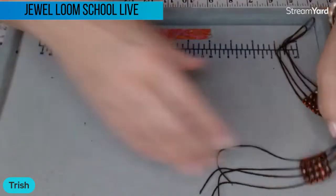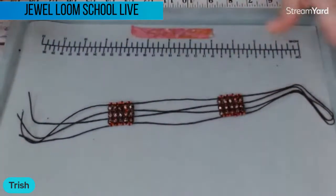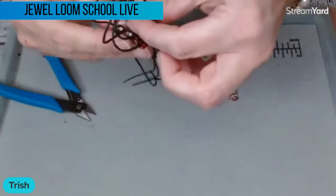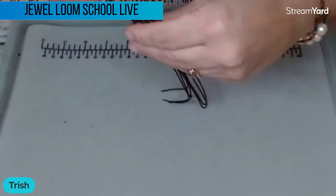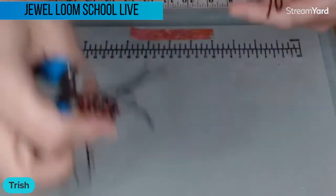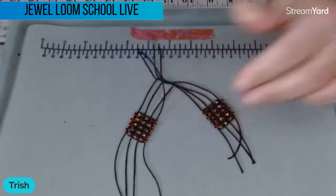Okay, so now that we have these cut like so, we're going to cut them in half because that's why we left all this string on both ends. So I'm going to just fold them like so I can see where the middle is, and I'm just going to cut these loops. Okay, so now we have 2 earrings, and then I'm going to go on this end too, and I'm going to cut the loops. So we're ready to start tying.